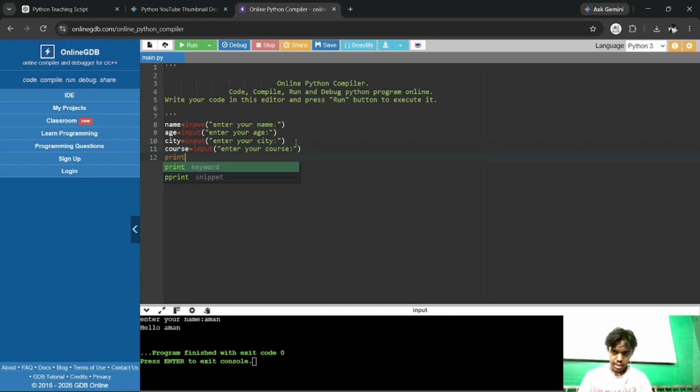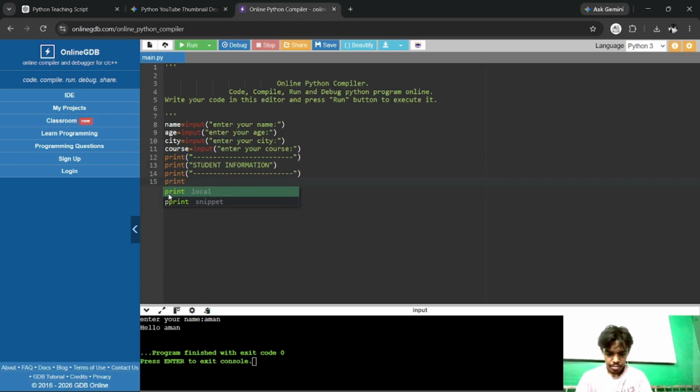Let's print it in a beautiful way. Then we will print the heading, like student, and again create a beautiful effect.